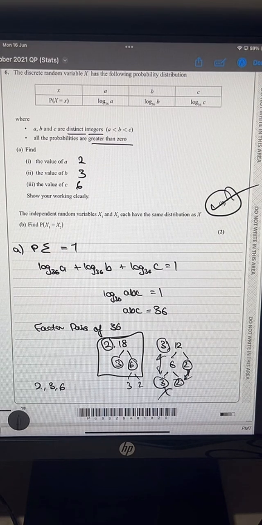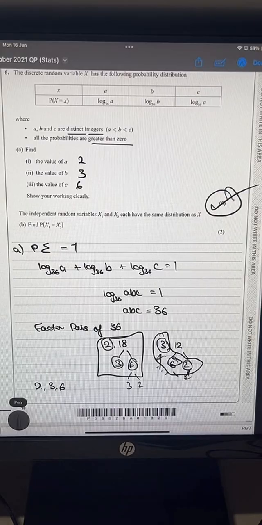You're not doing prime factor decomposition. This is just my way of doing it and laying it out neatly. So if you have 3 and 12, well, you need to split 12 and get 2 other distinct integers, right? 12 splits into 6 and 2. Oh, shoot, my bad. 3, 6, and 2 is already there as well. So you can see, ignore my waffle then. In other words, yeah, don't split 6 onwards.